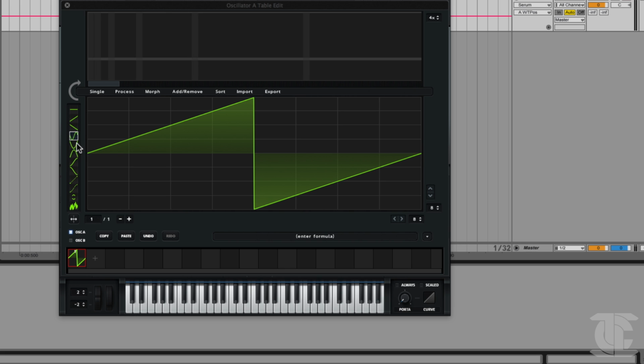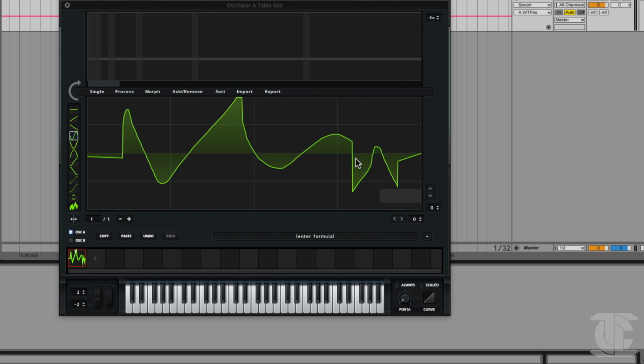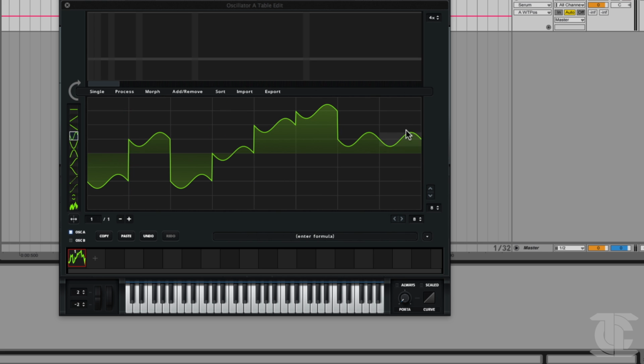And the size of the shape that's drawn is based on our grid sizes, which are down here in the bottom right. So we have a vertical and a horizontal grid. And we can control these simultaneously with Shift if we want to keep them the same. Very cool. We can put it to 0 if we want to free draw. I decided to let Serum still have a grid there just so you have a frame of reference. But you can see it says 0 and we're free drawing. And then we can go up. We can also, of course, use these different grid sizes. And these different grid sizes are useful for a variety of reasons.